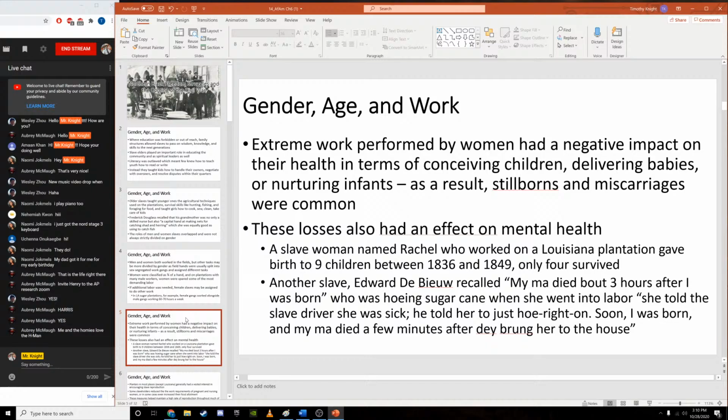And you can only imagine what it would be like, particularly if you go very late term in your pregnancy or you give birth and then your child dies shortly thereafter, about the level of sadness that would bring, and depression and mental and emotional anguish that accompanies losing a child, right? And never mind just one child would be bad enough, but then to lose 5 children would, of course, complicate that significantly.